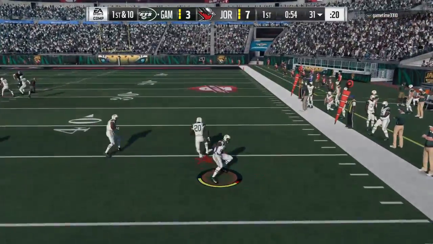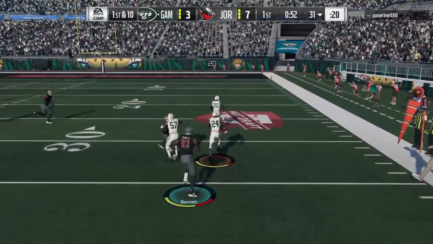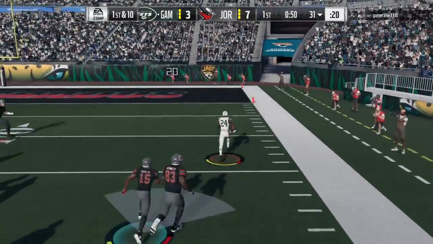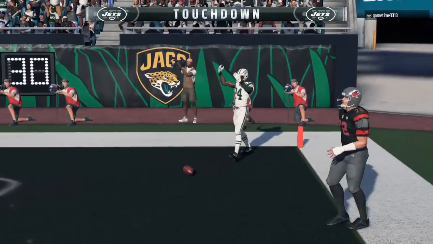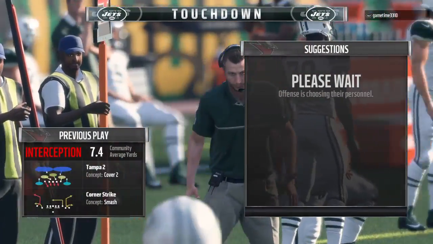Looking for Jones, and it's intercepted. Picked off by Eli Apple. And he brings this one back. It's a pick 6 and a Jet touchdown.